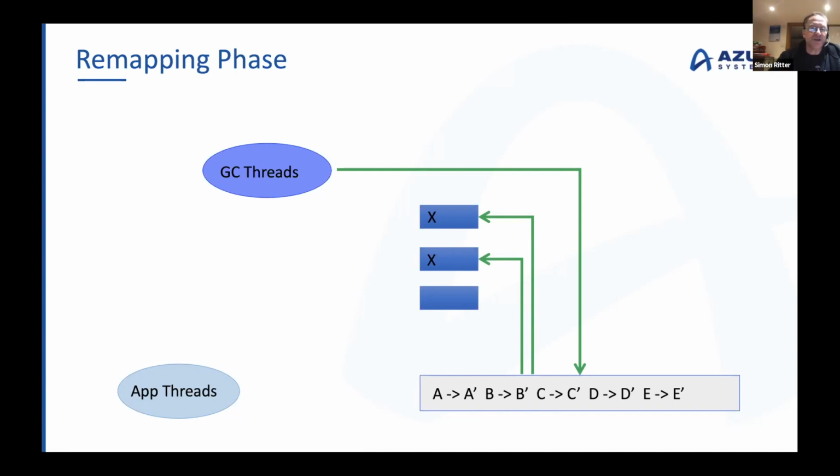If the application, which is still working, references an object, then what we do is we go through our test and jump again, and we look at the bit to indicate whether this object has been updated. And if it hasn't, then again, we jump to our handler, and that will then effectively do the work of the garbage collector in the context of the application thread, use the side table, find out what the reference has been changed to, update the object header, set the bit so we know next time we want to use this object, it's already been done.